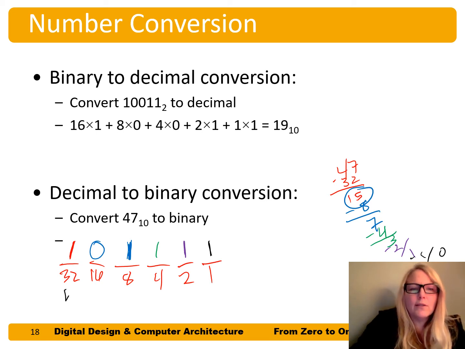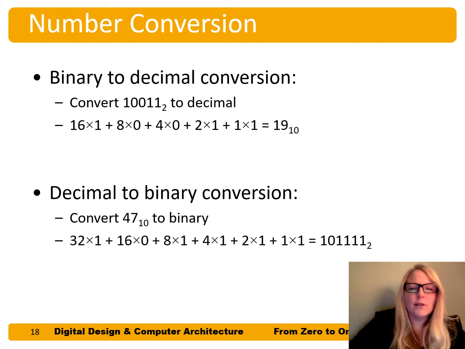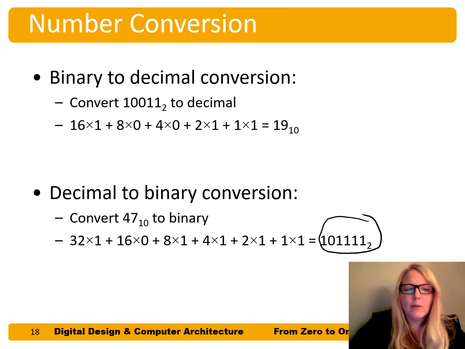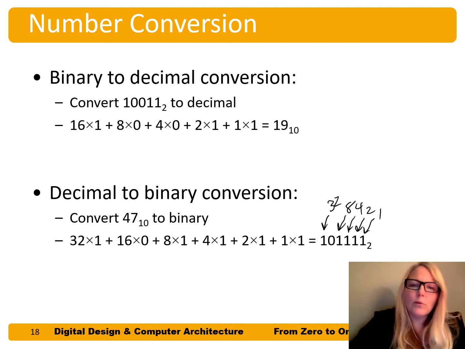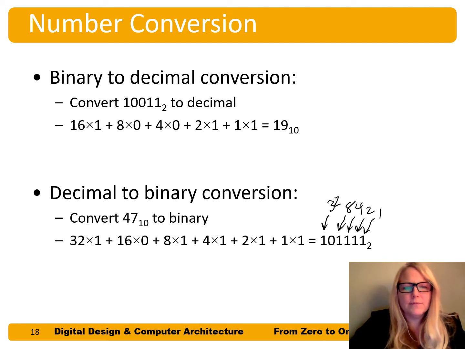So we have 32 plus 8 plus 4 plus 2 plus 1 is equal to 47. So here's our binary representation of the value 47. And we can double check it, right, by adding. Usually it's easier to start from the other side. 1 plus 2 plus 4 plus 8 plus 32. There's no 16, but there is a 32. So we have 32 plus 8, 40, plus 4, 44, 45, 46, 47.